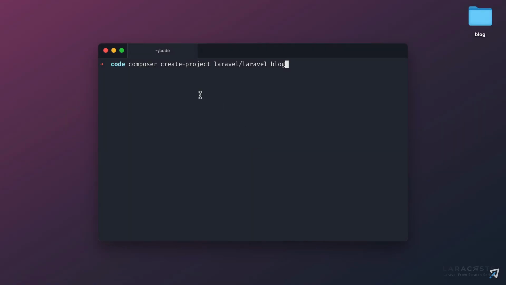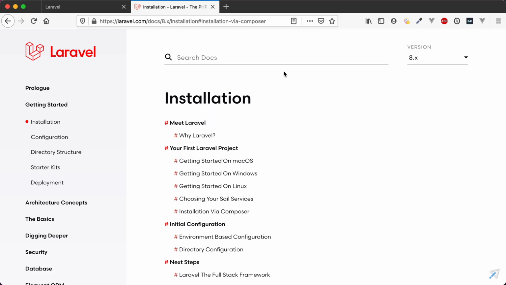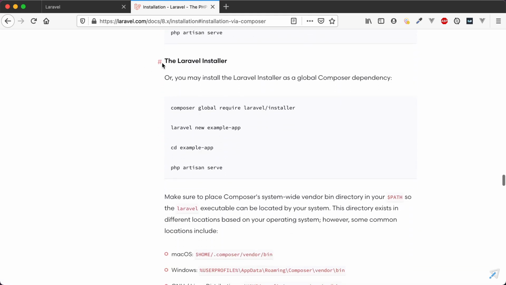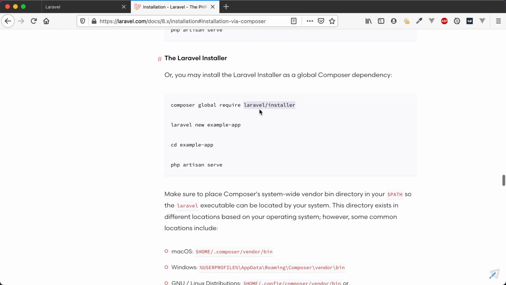It's very cool that we can create a new Laravel project in this way, but there's an even simpler option. If we go back to the Laravel documentation, installation via Composer, and have a look at the Laravel installer. This is a package that we install through Composer. Notice how that works. The only caveat here is we are installing it globally because I want that installer available anywhere on my machine. Or in other words, it's not linked to a particular PHP project I'm working on.